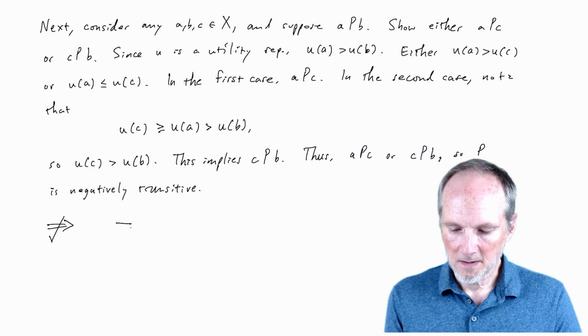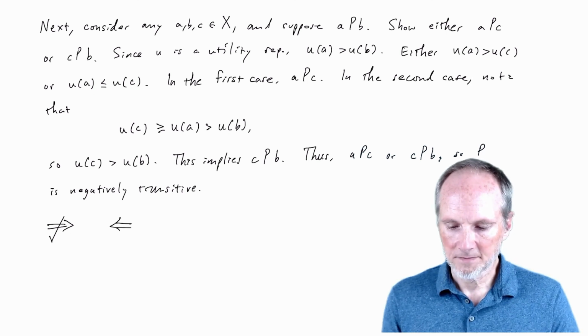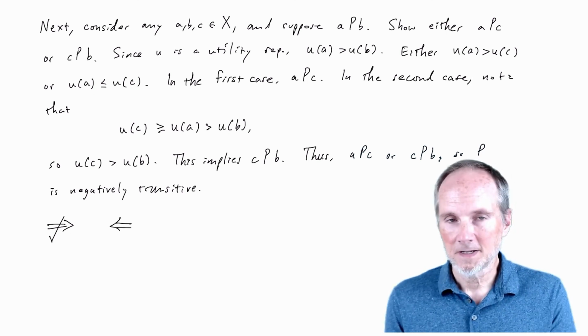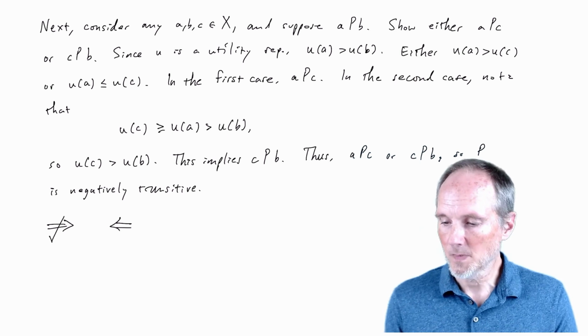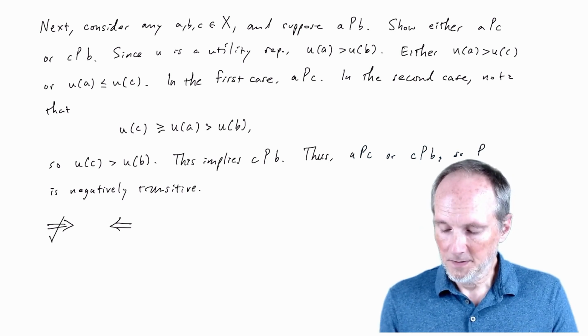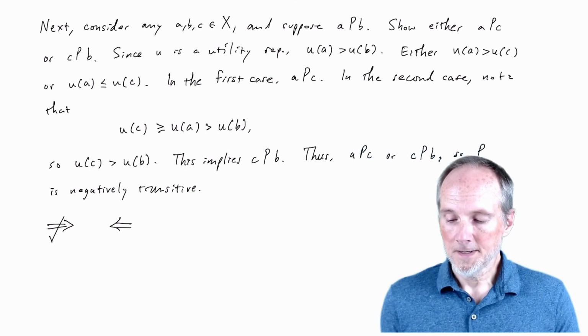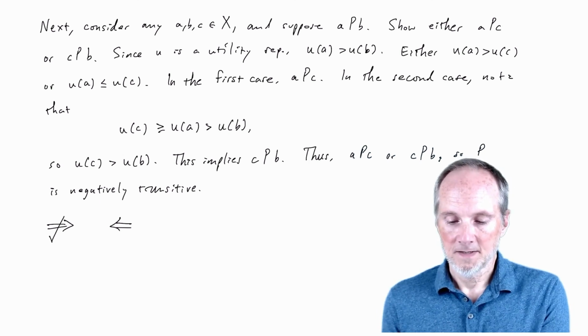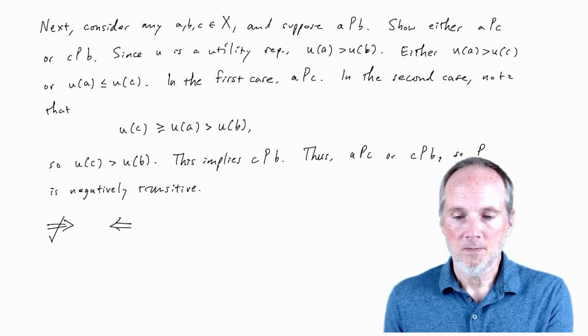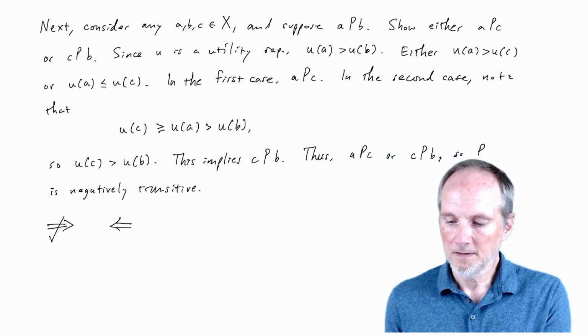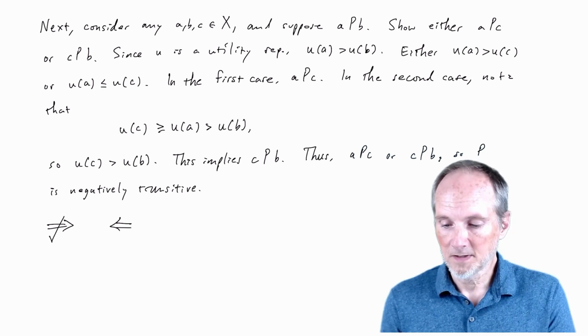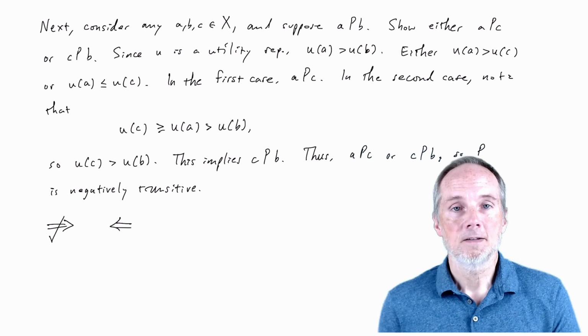We still have to do the right to left. That actually is the more interesting half of the proof, but I'm way over time, so I won't try to do that now. I'll push that to the next installment, and we'll finish everything I wanted to say about utility functions there, and I'll see you there.